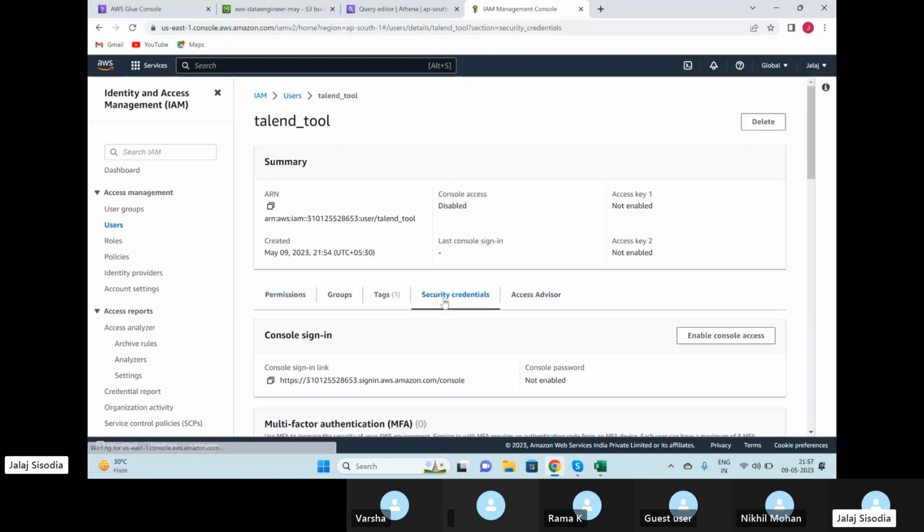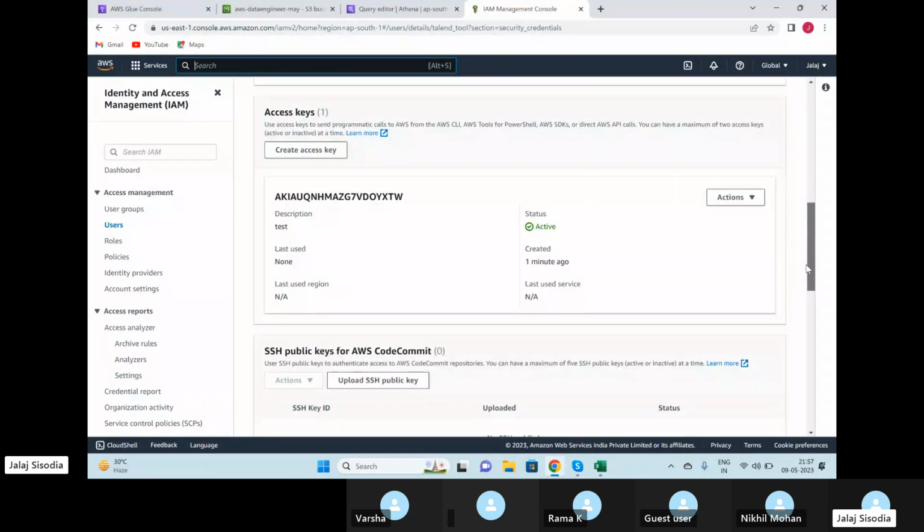And let's say if I go into the security credentials and refresh this, you can see I have one access key assigned to me. Now the idea here is, when I receive that email, I'm going to hit actions, delete this and create a new one. A user can have two access keys, so I can also say create access key. Best practice: I hit create access key and create a second access key for this user.